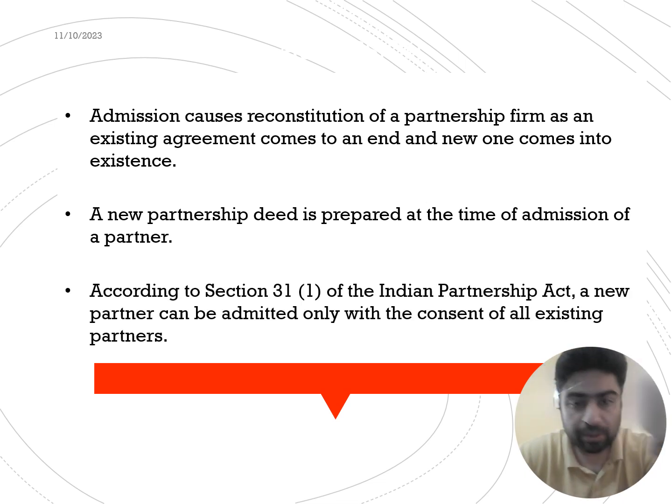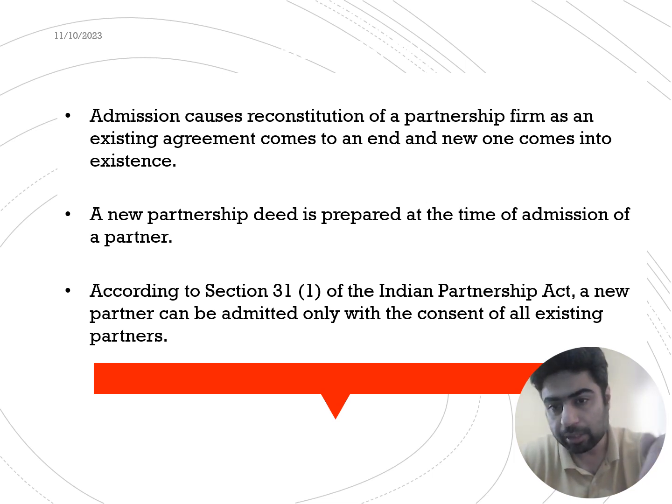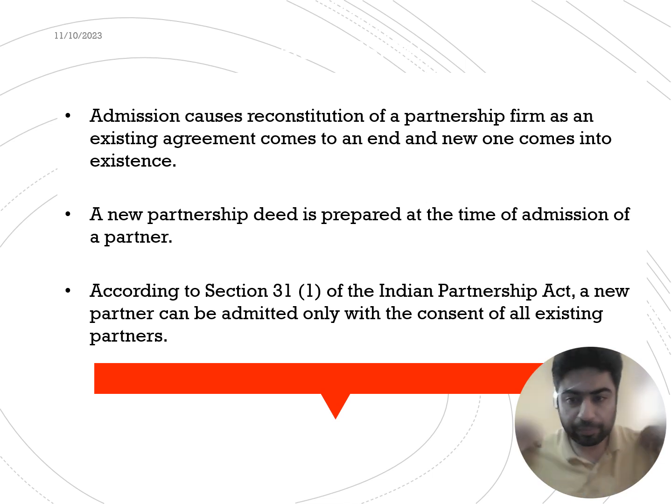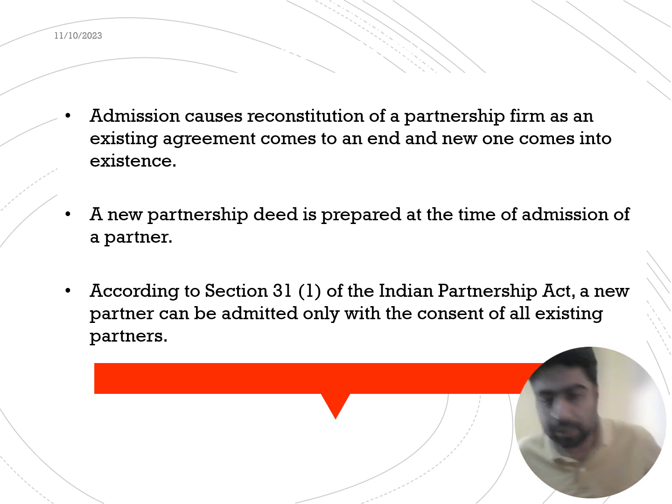And thirdly, Section 31, subsection 1 of the Partnership Act states that a new partner will be admitted only if all the existing partners give consent or they are in agreement, right, for the admission of a new partner. अगर एक भी पार्टनर पुराने पार्टनर्स में से एग्री नहीं करता है तो उस सिचुएशन में that new person cannot be admitted into the partnership firm, right.